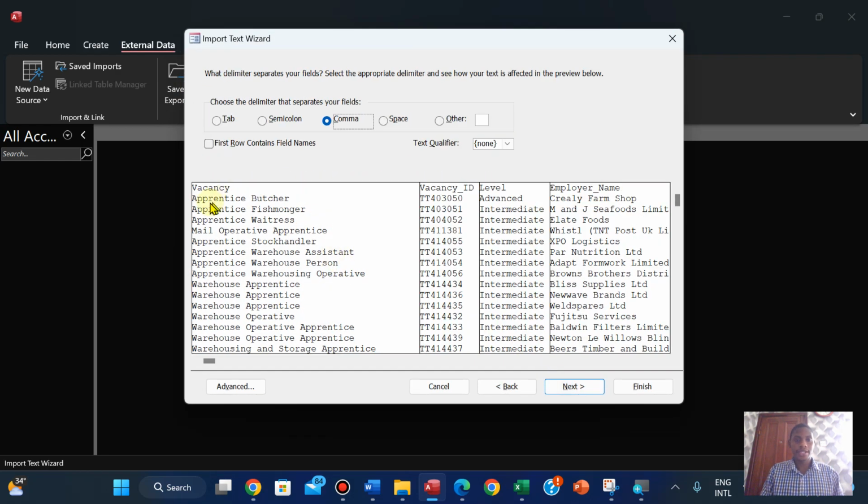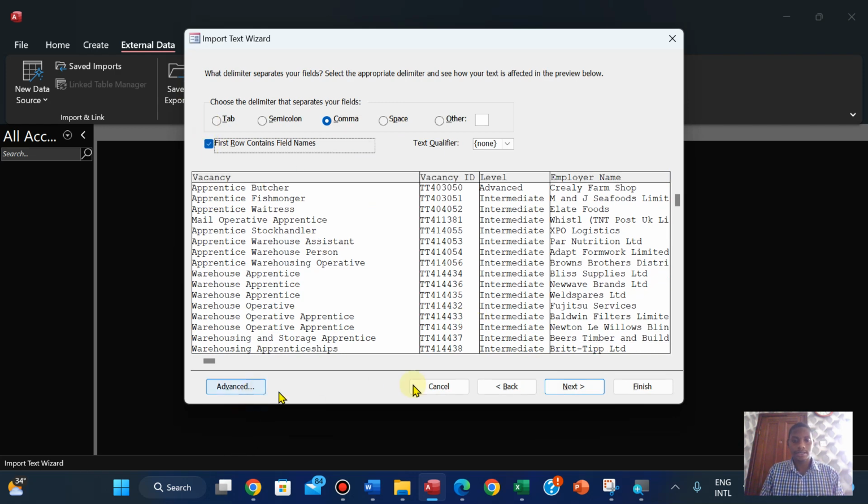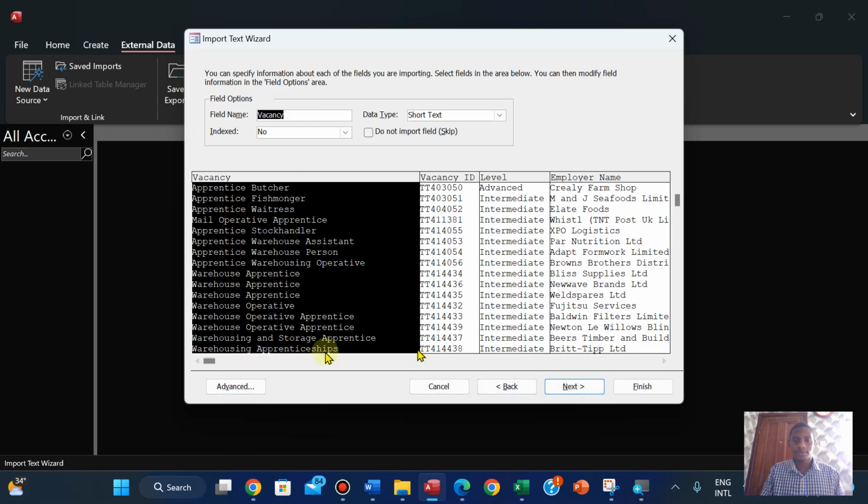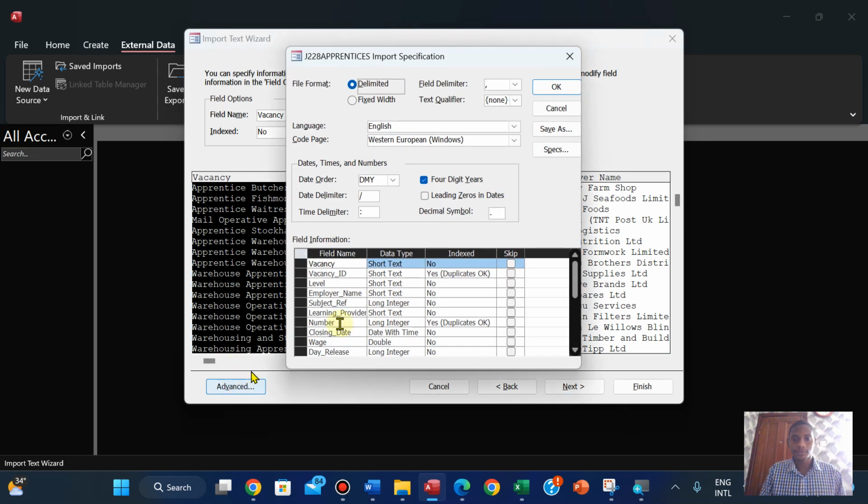Next. Now endeavor to ensure that your first row contains the field name, and next. We can do this here. You could do it in the first or the second, whichever one works.